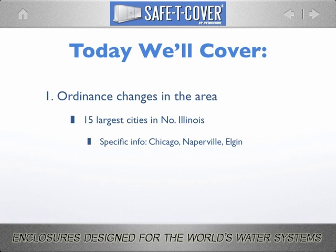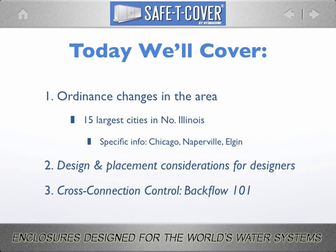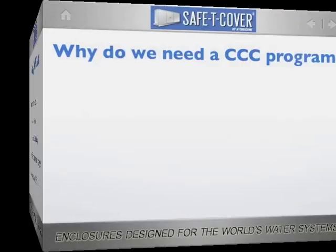Given these new realizations, we'll look at design considerations that are implicitly demanded of you. But first, cross-connection control, Backflow 101, a quick overview of cross-connection control, what backflow is, why it's bad, and what the waterworks industry has devised in the effort to neutralize its risk.